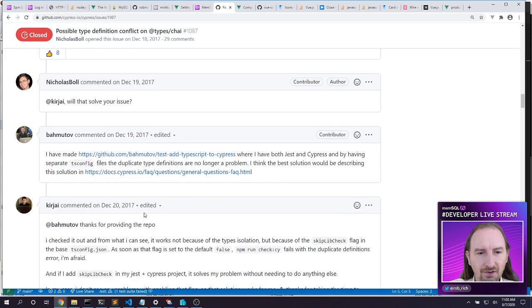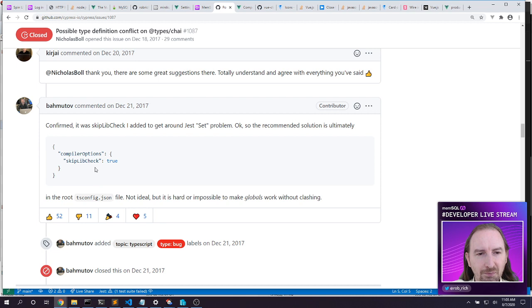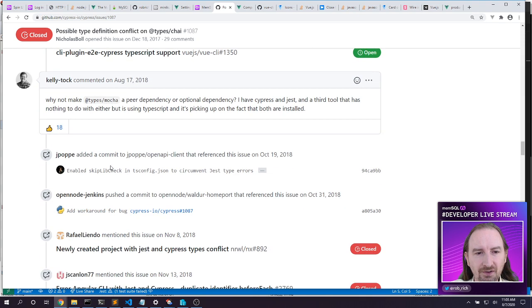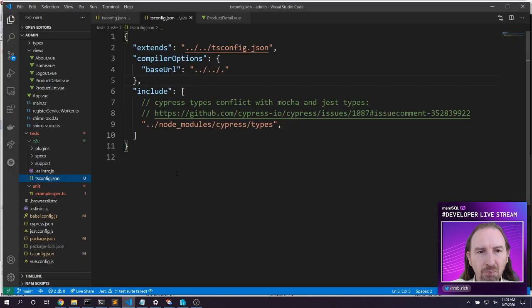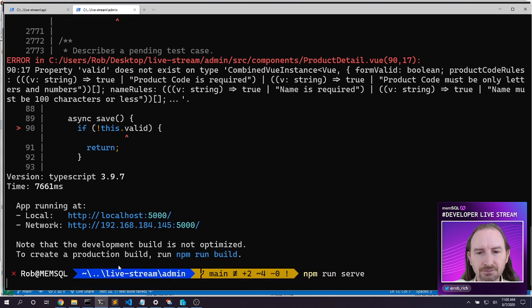Another solution that they talk about, which is pretty cool, is to disable skipLibCheck. I think I'm going to opt away from that. There's also an open PR that will remove the conflicting types, which is really interesting. But let's do that. Let's pull out the Cypress types and just include the Cypress types this way. And npm run serve.